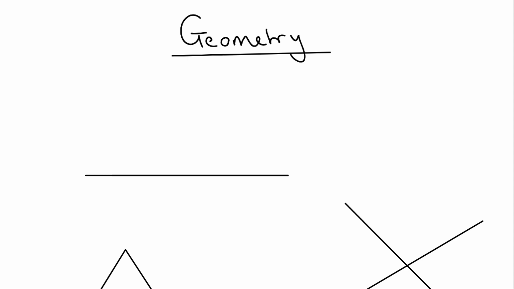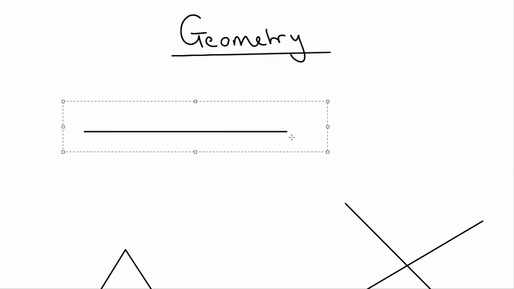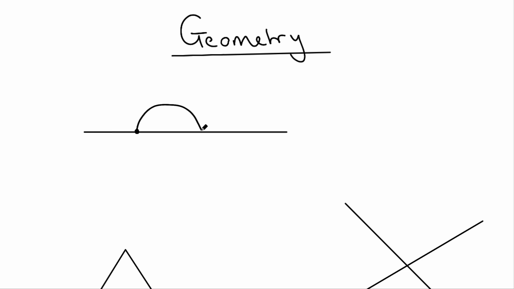In this video we're going to take a look at some of the rules in geometry, and we're going to start with ones that we would have seen back in primary school. So the first one I'm going to start with here is a straight line, and hopefully what you can remember from primary school is that in a straight line, if I was to start here and go around this way to make an angle, so if I start here and I rotate all the way around until I get to the other side of the line, that rotation would be 180 degrees. So whenever you have a straight line, you have 180 degrees of a rotation.